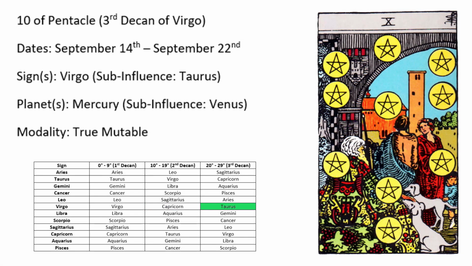Third Decan Virgo make excellent parents and are usually quite conventional in family matters, particularly enjoying holidays and family outings. Virgo Taurus have strong nurturing and protective instincts. They are warm-hearted and they are generous, and it is abundantly clear how this energy speaks of the Ten of Pentacles.